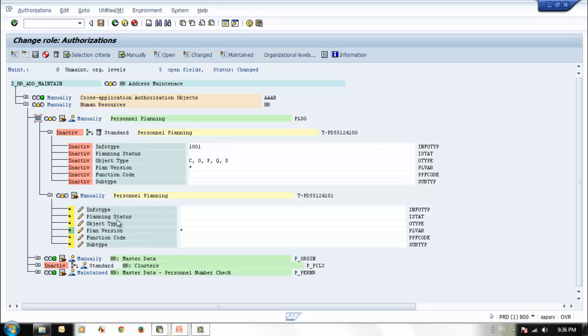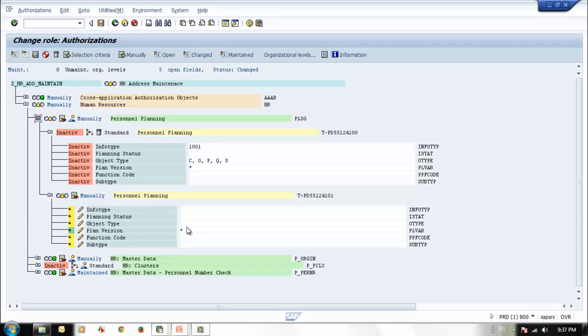For example, this plan version, right now by default comes as star. This has different versions, like 01 will be an active version. Generally you will find 01 always. There are different versions in the plan versions, so we can specify the plan version here which should be accessed by this user. Then object type is basically an object specified for each user, so we can control this access by the object type.